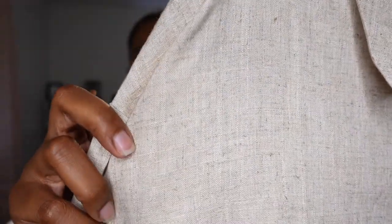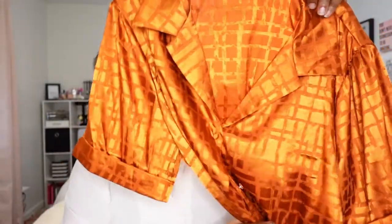I just really like the way that this looks. Like I said, very breathable, very airy, yet put together. I love the color. If you guys can see the detail on it, it's giving very much sandpaper or sand. And yeah. Next from PLT is this top that I got a lot of questions on.